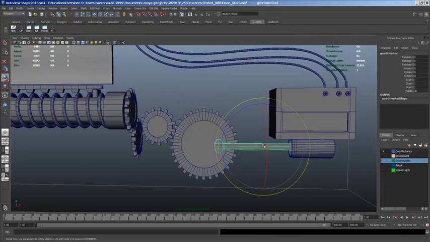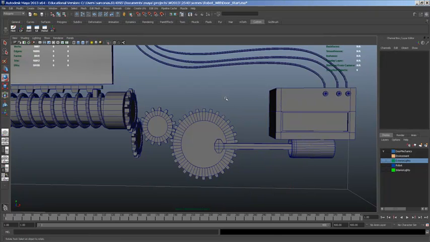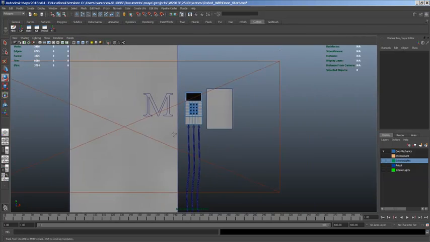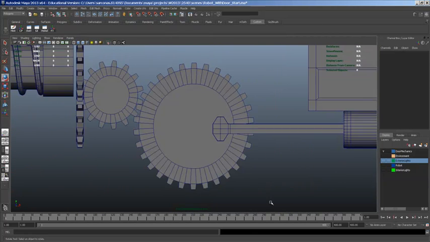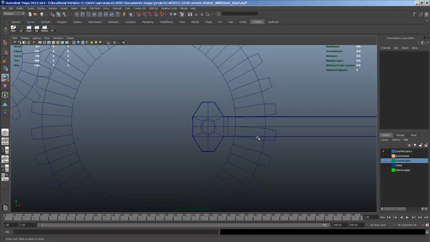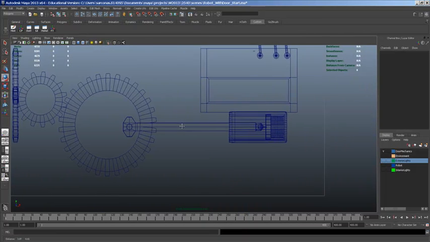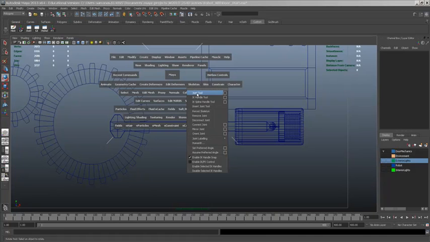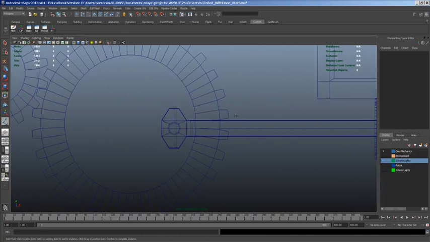Now we need to set up this gear thing right here. We're going to create a bit of a more advanced setup, and it works best if we're in a frontish view to see this kind of stuff. I'm going to go to wireframe also. I'm going to go to my skeleton tools, choose my joint tool, hold down V, and click right at the center of this point.